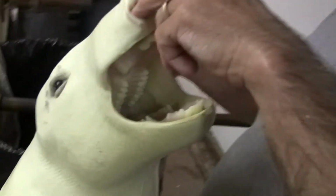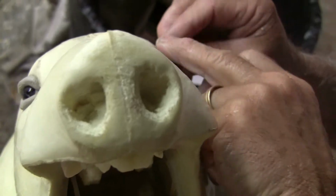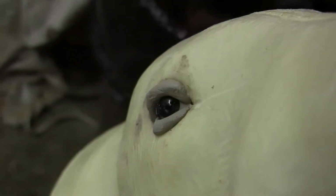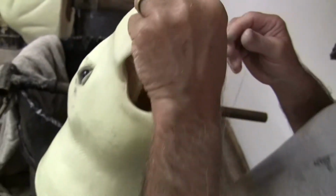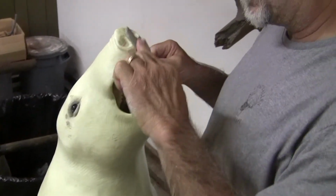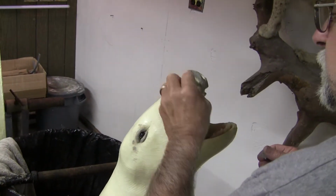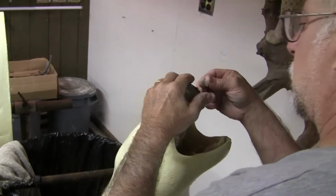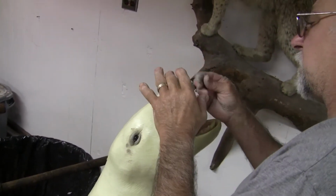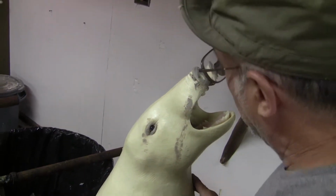Now, can you show them while I do this the nostril? I cut out the nostrils, just following the shape of the mark in the mannequin. I'm going to put a little smoothing clay on here. Okay, and that's basically it.